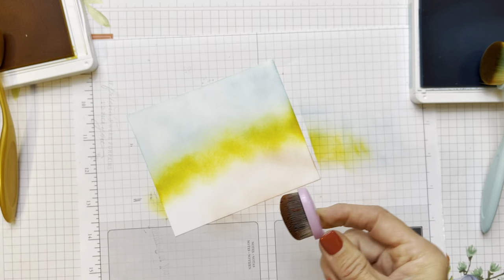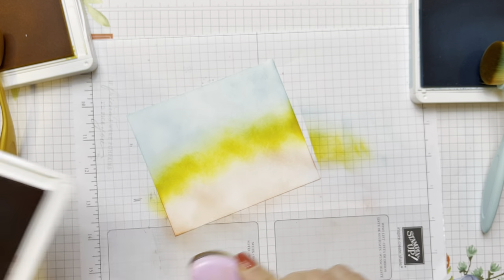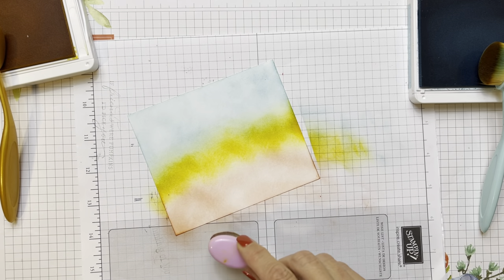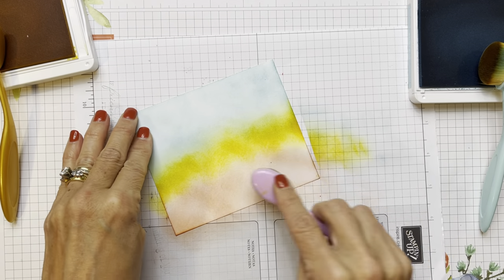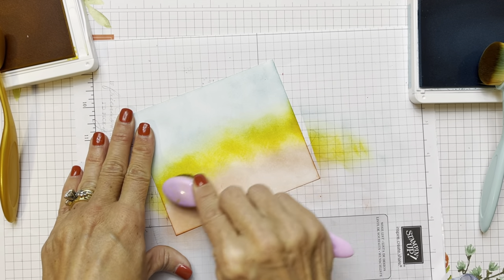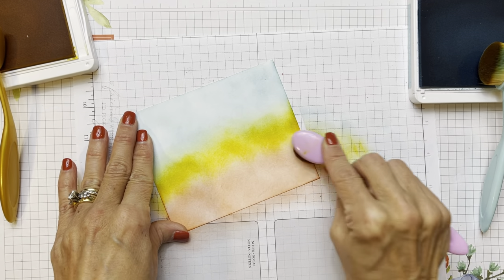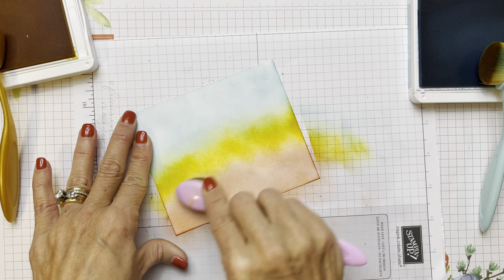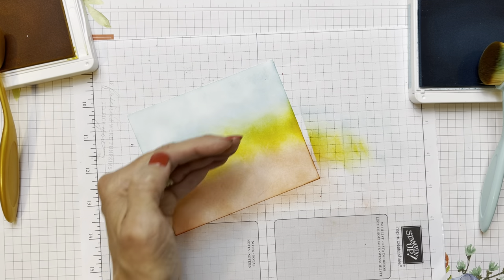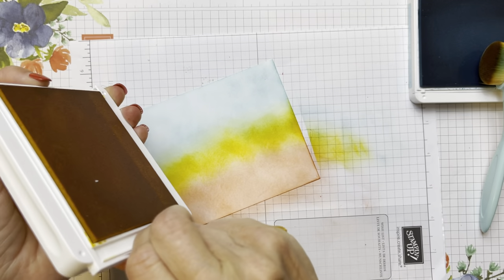Luckily this needs re-inking — it's not as juicy as I'd technically like for stamping, but as I opened it I thought this is perfect for this card because I don't want too much ink anyhow. Then I'm just going to blend those colors into each other — that yellow in the Daffodil and that rusty color in the Cajun. And you can see as it makes a gradient up towards the yellow to the blue, it makes a little bit of a greenish color.